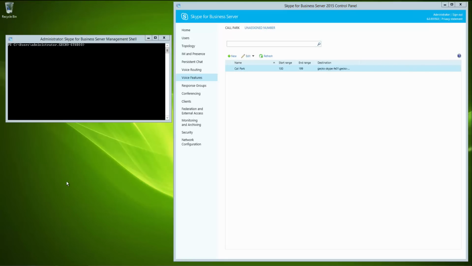From Callpark, we'll go on to number normalization. So in Lync 2010 and Lync 2013, you had a text file known as Company_Phone_Number_Normalization_Rules.txt. The purpose of that text file was to assist in the normalization of numbers that reside in Active Directory but weren't in E164 format, and the normalization rules and patterns within that text file would translate them to E164, thereby allowing them to appear in the Lync address book. So that's gone out the window with Skype for Business Server, and that text file is no longer leveraged.